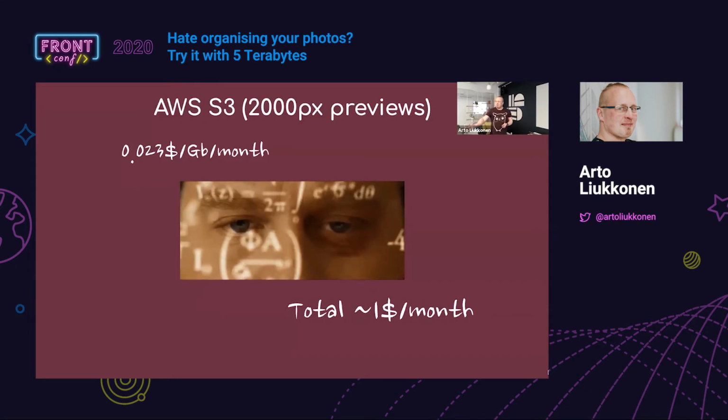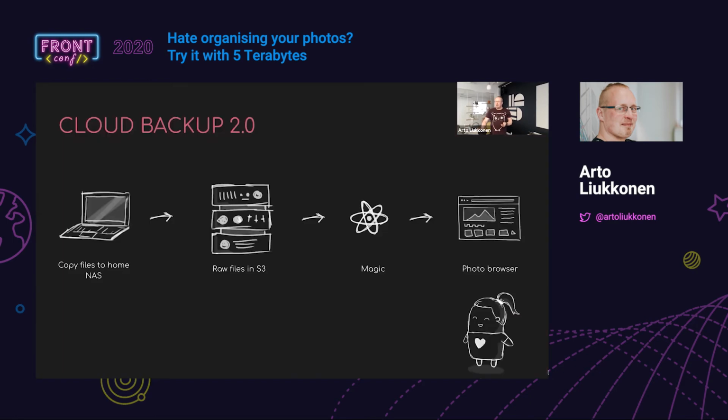So another success here. Instead of just syncing the raw files to S3, we are now using the Raspberry Pi to resize the image to the correct size, and then sync the raw file and the JPEG to the cloud.